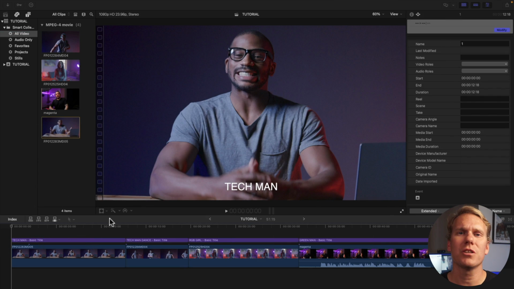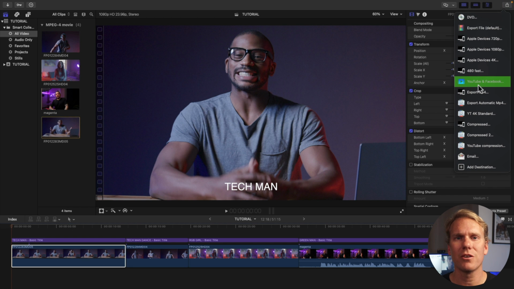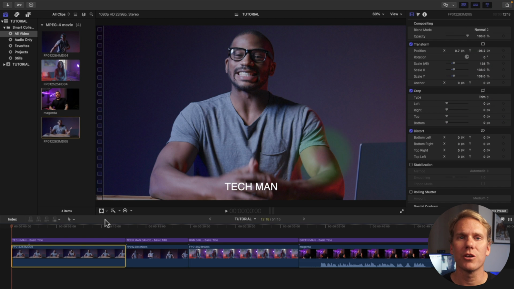Unfortunately, you can't directly select and export a clip from the timeline. When you try to do that, Final Cut Pro wants to export the entire timeline. However, there is a workaround with the Range Selection tool. Pick the Range Selection tool from the tool pop-up, or even faster, press R.